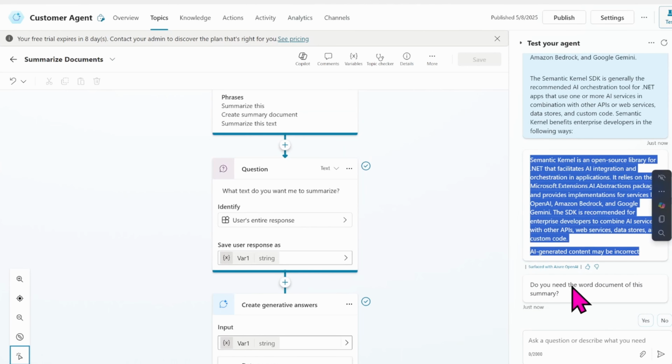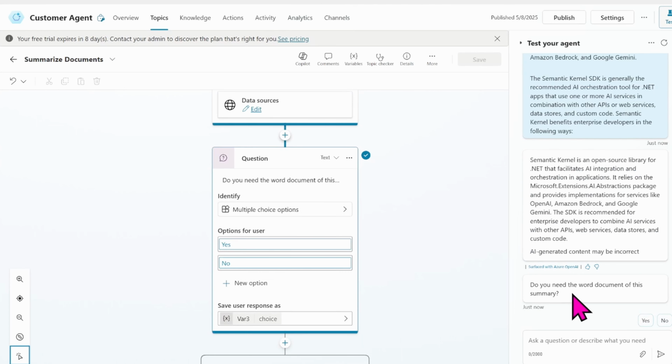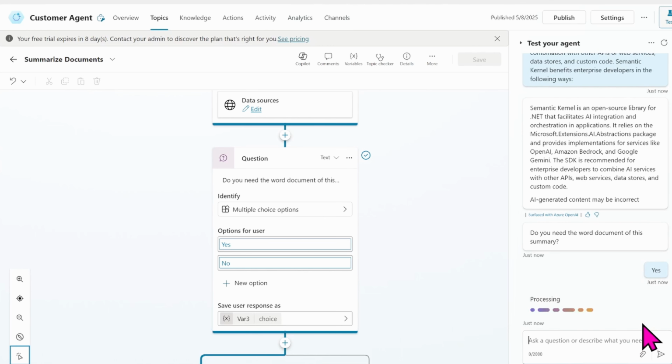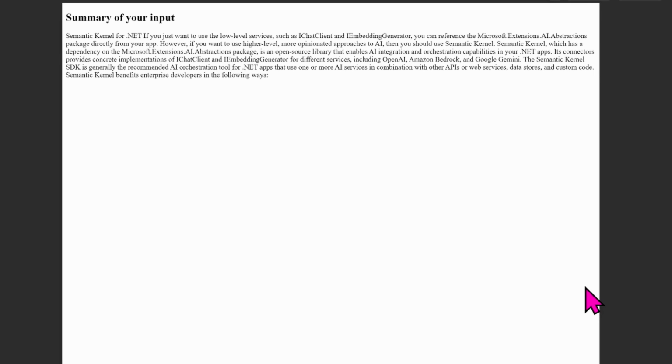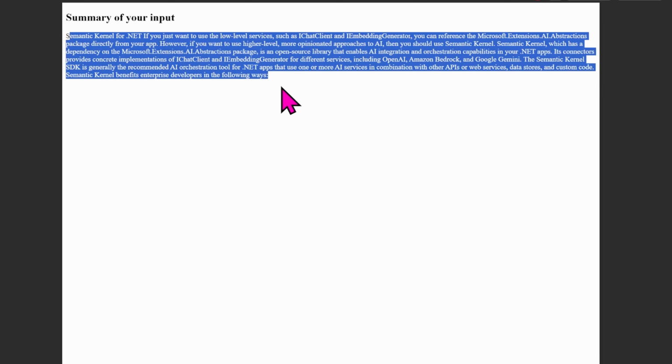And then the next question that the agent asks me is, do you need the Word document of the summary? I'm going to click on the yes button. And it's going to give me a link to the document containing the summary. So if I click on this link, so this is it. This is the summary of that document.